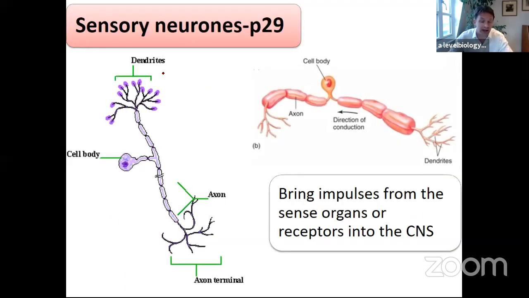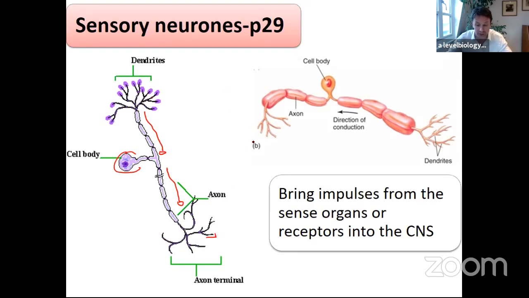So we're going from a sensory neuron. Now the sensory neuron is going from a dendrite past the cell body, and the cell body is going to be in the dorsal root ganglion, and then it becomes the axon. So you have dendrite, dendron, cell body, axon going to axon terminals, and these axon terminals will junction with a relay neuron.